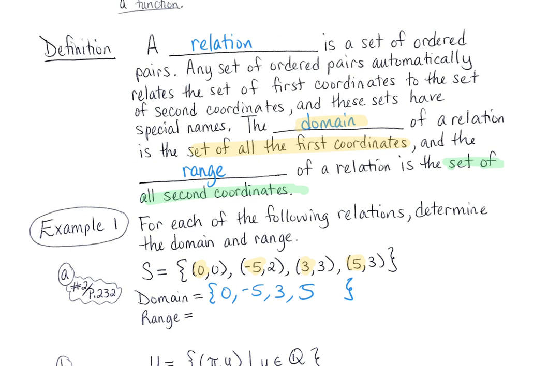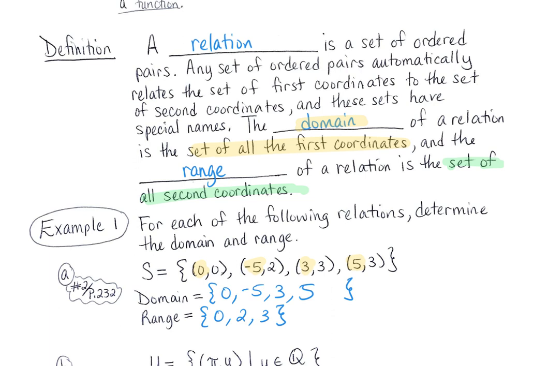The set consisting of, or the set with elements 0, 2, 3, 3. Do we need to write 3 twice? No, because it appears once already. That's a good thing to do. We first initially included 3 twice, but because it already appears in there one time, we don't need to write it again.